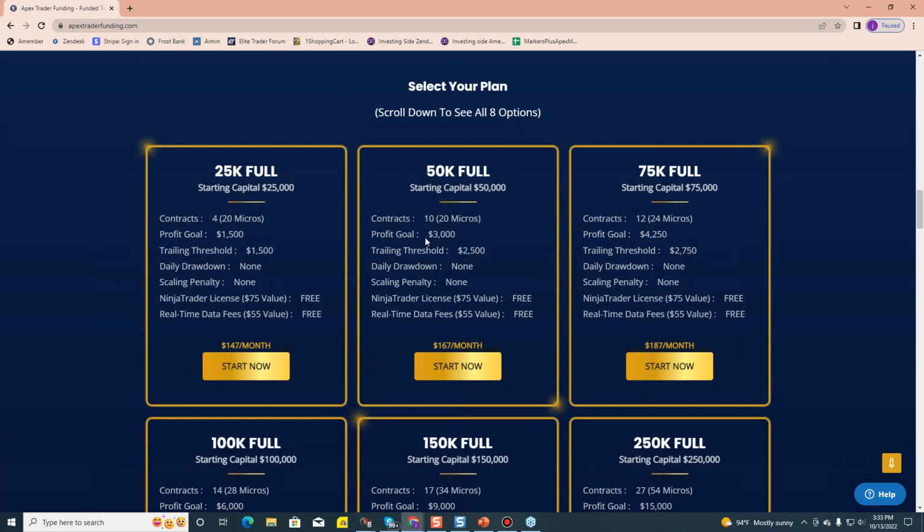Like on this example here, profit goal's $3,000, okay? It doesn't matter if you hit that in a day, a week, a month, a year. You can take as long as you want to hit that profit. So you're not having to hit that every day or every month. You're just having to hit it one time. And it doesn't matter how long it takes you to hit it. We just want to know that once you've reached that profit goal and said, hey, I passed my evaluation, I made $3,000 in profit, I didn't hit my drawdown. Okay, did you trade at least 10 separate trading days to get there? Okay, great. That way we know you've traded through some different types of volatility. That's all, right? Okay.